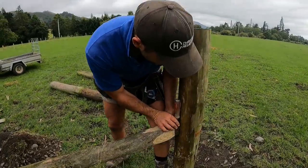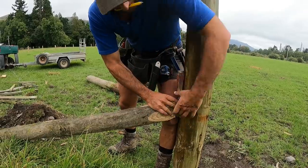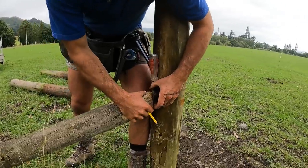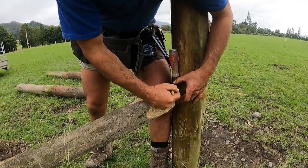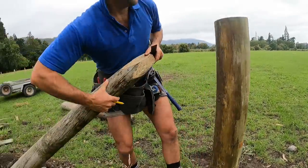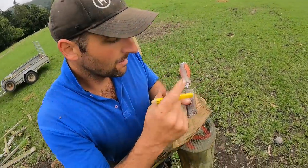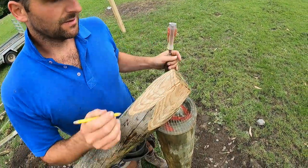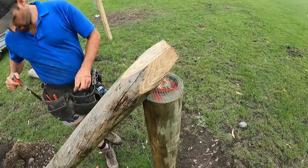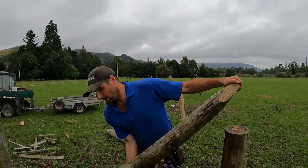This is how I do it anyway, to get that angle. So you just put your chisel on there, like so. Draw a line without it moving too much. Draw a line like that, and then you can just bring that line back to go right on the edge. There. So that's where we need to cut, and then you take a wee bit off there as well. And as soon as that's done, we'll lay it against the post again, draw a square on the post, and we can cut that.